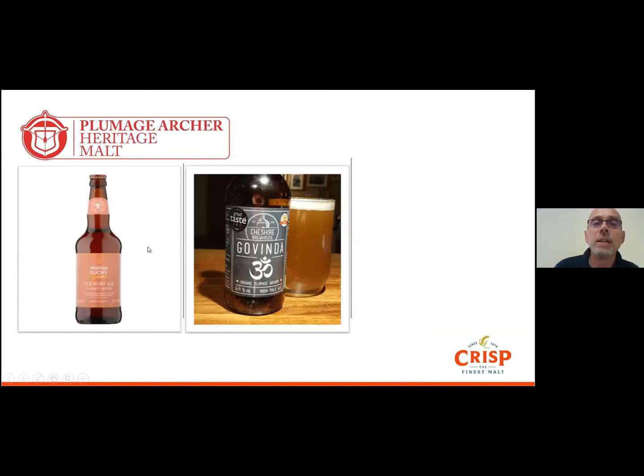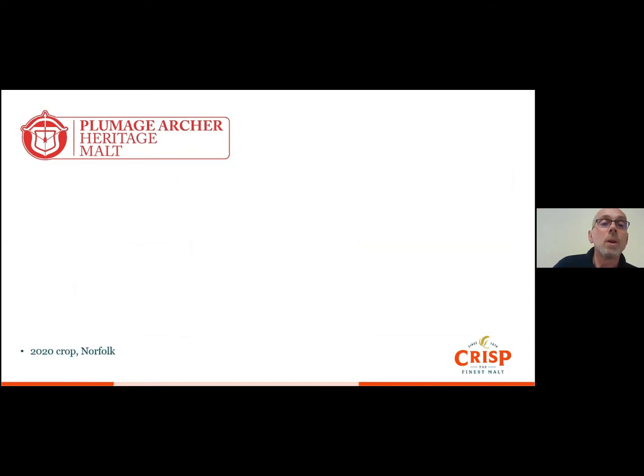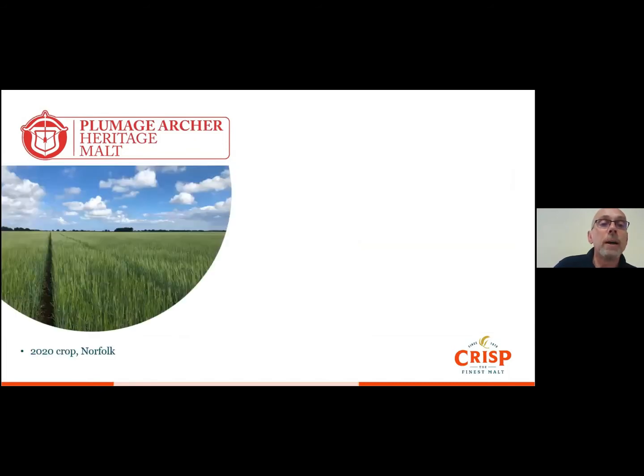Shane has done a Govinda version of Plumage Archer. And then one of the other craft brewers in the UK, Stroud Brewery, did a whiskey barrel-aged Plumage Archer back in 2013. Again, looking at the crop, really nice, even crop, shows the benefits of going back to the seed bank and starting again, putting it out.